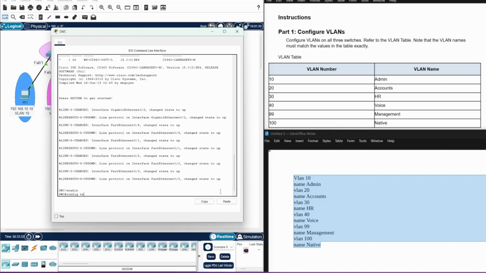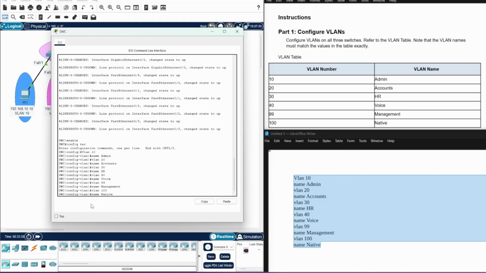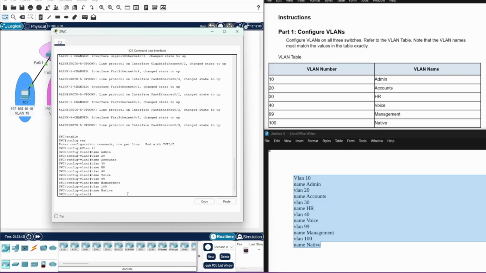Enable, and then paste. That's also done. So we just copy and paste. And now we have done the 3 switches.